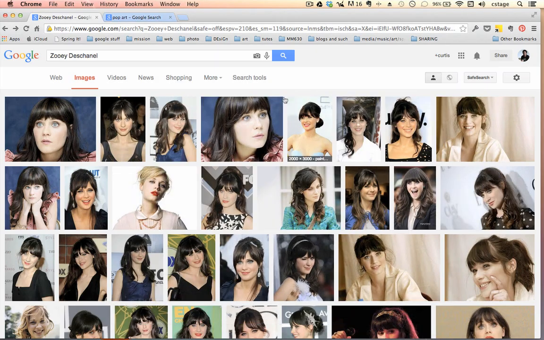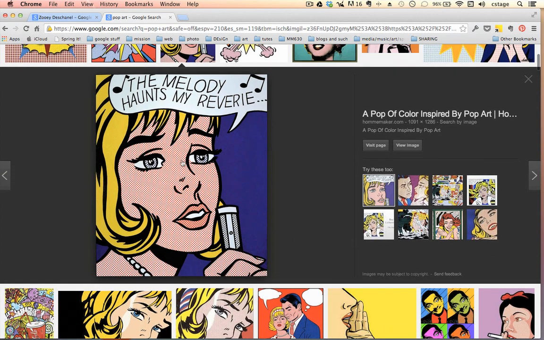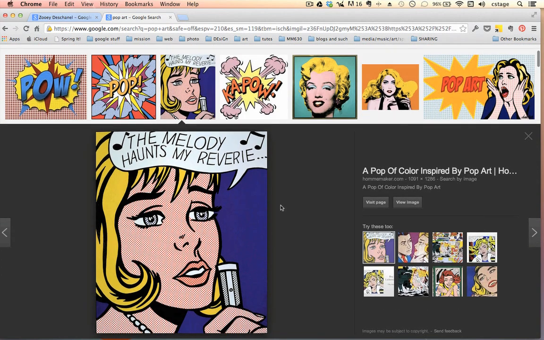So the first thing we want to do is realize what pop art is. You can see that here's a Roy Lichtenstein image, and it's very cartoony. This has got the classic dots that Roy Lichtenstein used. This came out of magazines and comic books. The dots are actually overemphasized, but if you looked closely at magazines and newspaper comic strips of the time in the 50s and 60s, you'd be able to see this pattern of dots. So Lichtenstein kind of overemphasized it.